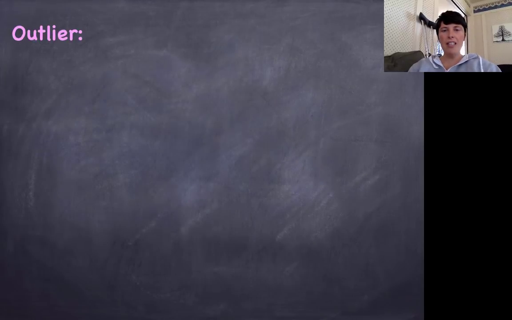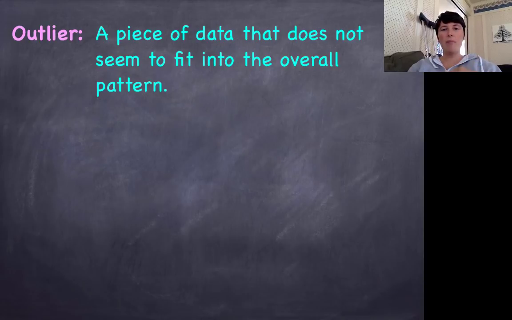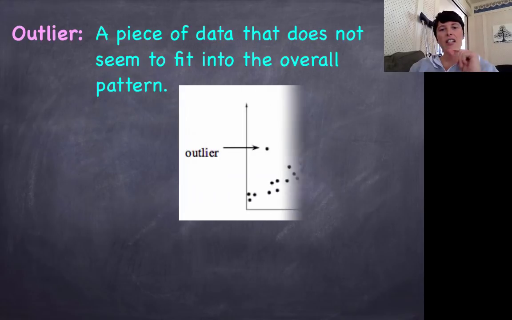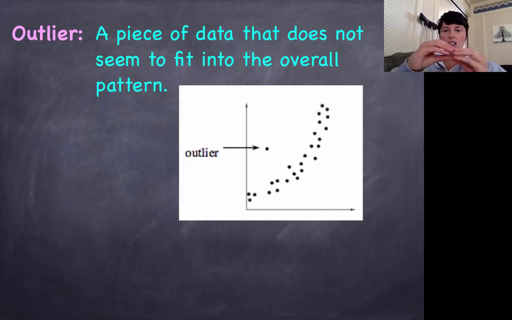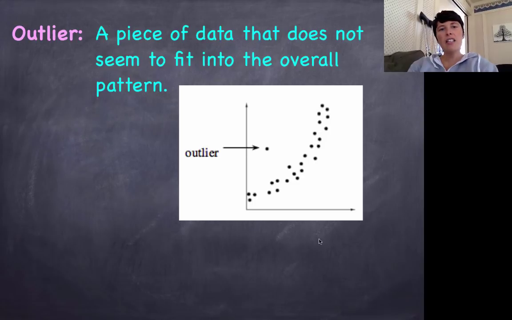Okay, one more thing for our notes here. Let's talk about an outlier. Do you know what an outlier is? An outlier is a random piece of data that doesn't fit the rest. So I'm going to write: a piece of data that does not seem to fit the overall pattern. Sometimes researchers will go out and do all their research and collect all the data and it'll look super linear and all the points are going in a pattern. Except there'll be like this one data point that doesn't fit. That's an outlier. Here's a really good example. All the data looks like this nice curve going together, and then there's this random point over here that's an outlier. Outliers are going to happen. In real life, we have odd cases, and that odd case might not fit the rest of the trend. So we give it a name. We call it an outlier.